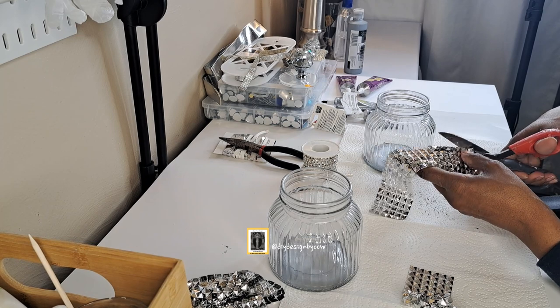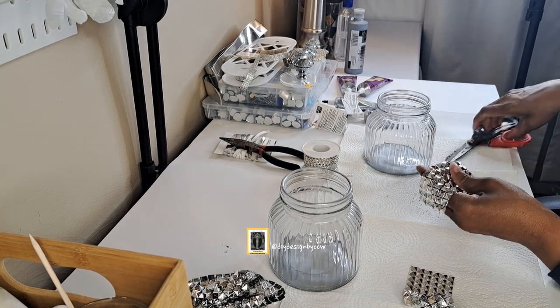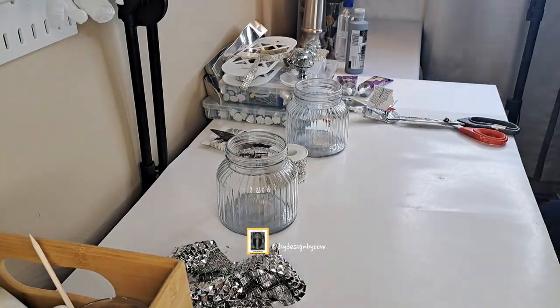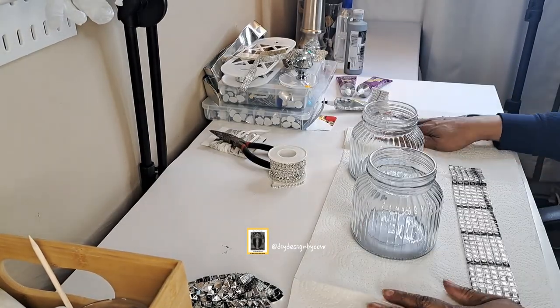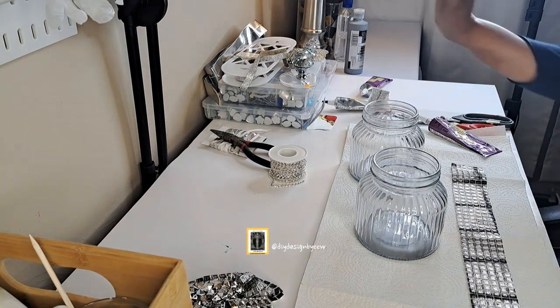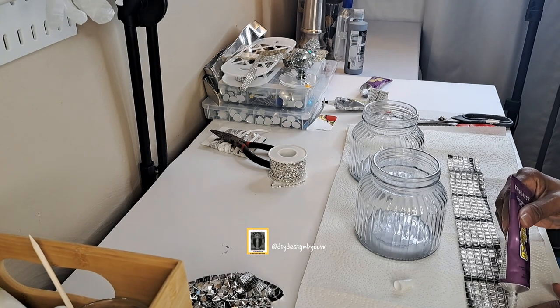Now here I'm using this gunmetal trim that's made by Joann Fabrics. I'll make sure to put a link to the site where you can purchase the trim down in my description box. Now this trim can be a little pricey. I think it's too expensive, really. It's like $10 a yard.